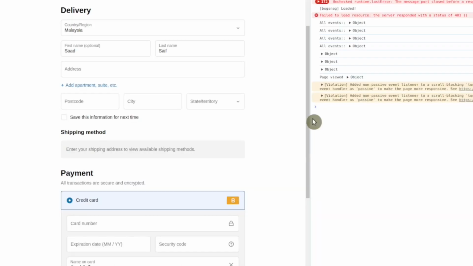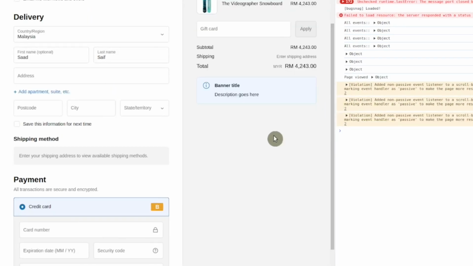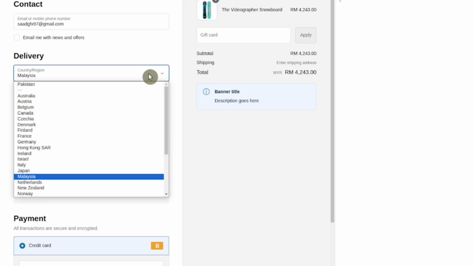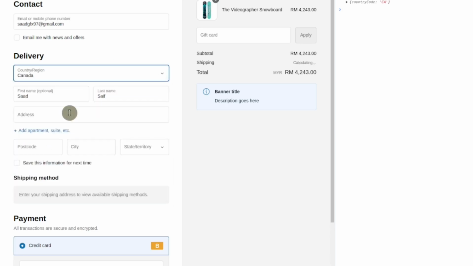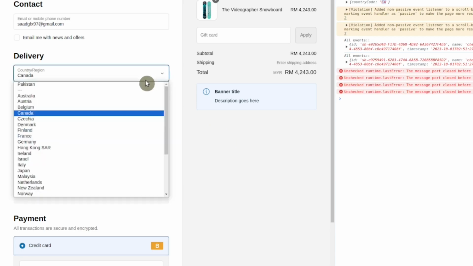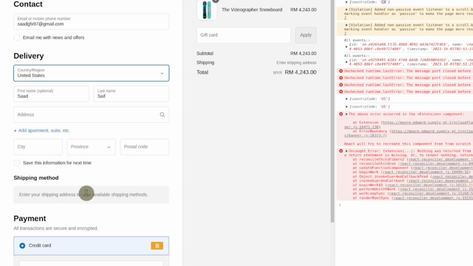From here we have opened the console right here, and let's try to change the shipping address. We can see the country code right here, Canada. So if we select US, we are not able to see our banner right here.